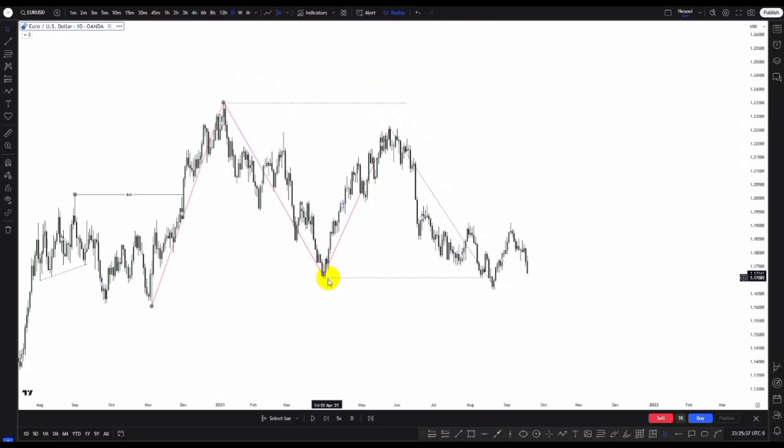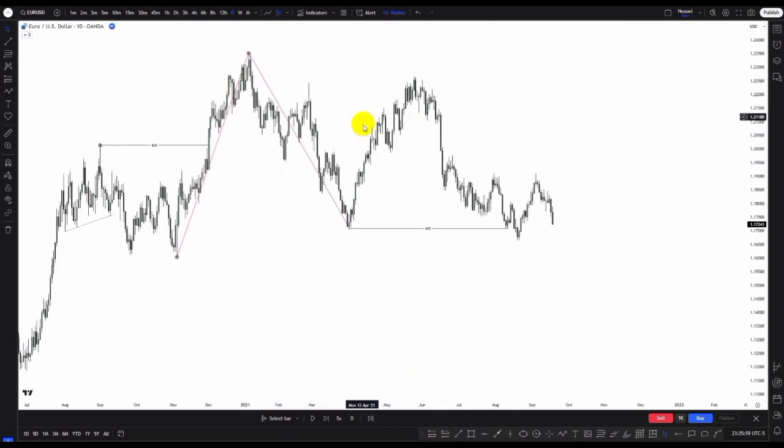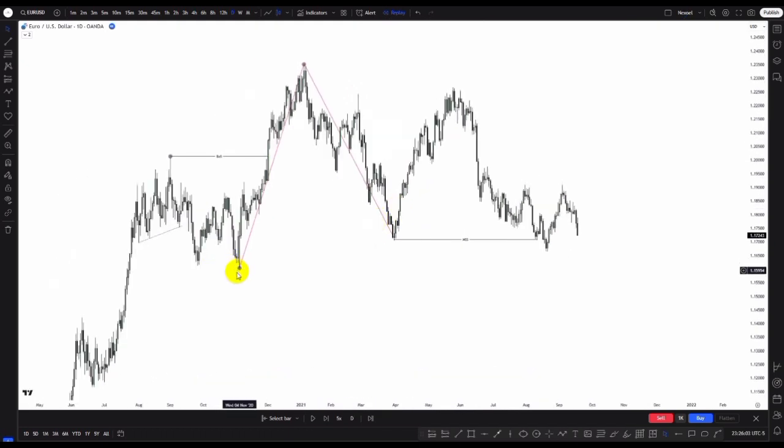This is a weak low point because it failed to take out this external range liquidity and price broke through it. So we have a market structure shift here. This is where we begin to look out for the bearish movement. Or if you don't want to take this as a market structure shift, then you can wait for price to break the strong point, which is basically this low, because this low sponsored the impulsive movement that broke this previous high point.